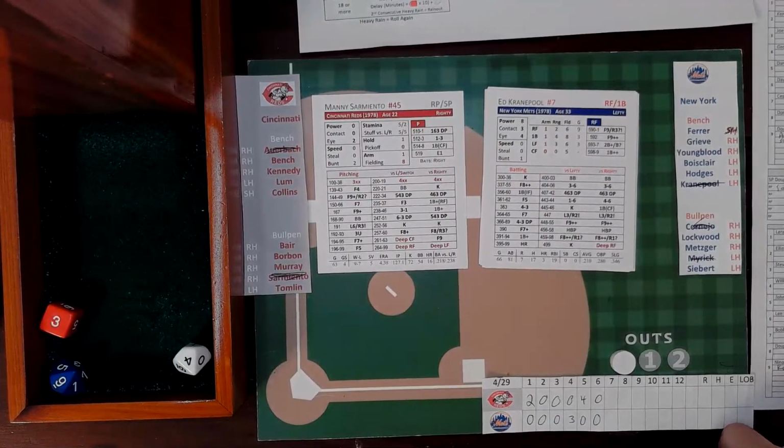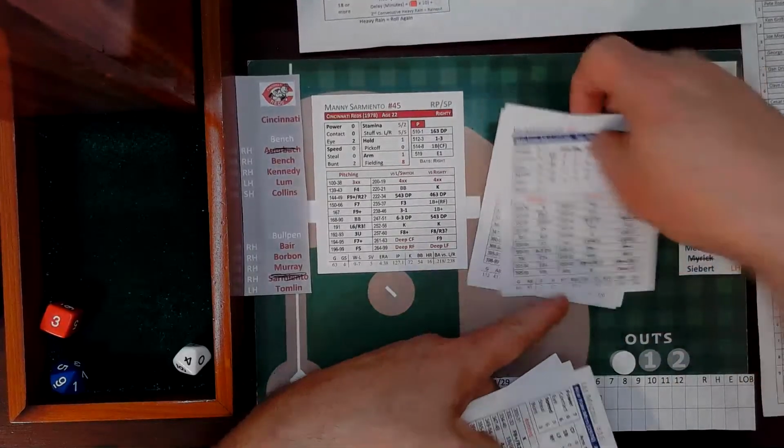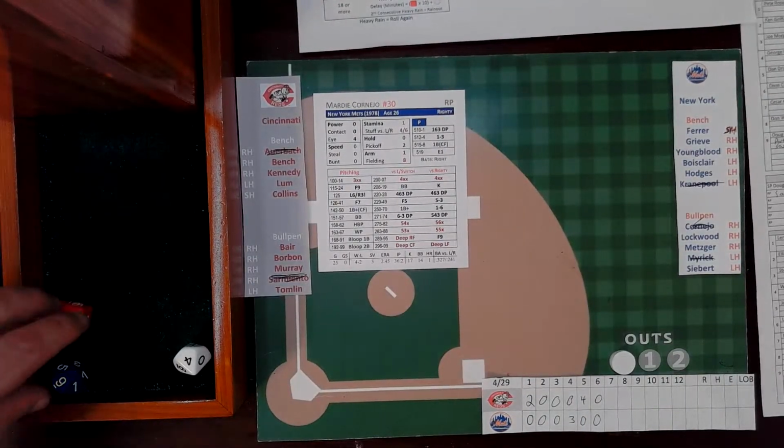So nothing doing there for the Mets. They go quietly. We go to the 7th, and the new pitcher is Cornejo for the Mets. Brian B., I'm assuming you want me to pinch hit for Sarmiento and bring in a pinch hitter. You can let me know those details while I get everything else ready to go with Marty Cornejo. He'll be facing Werner and then a pinch hitter, supposedly, for Sarmiento. And then Rose after that.